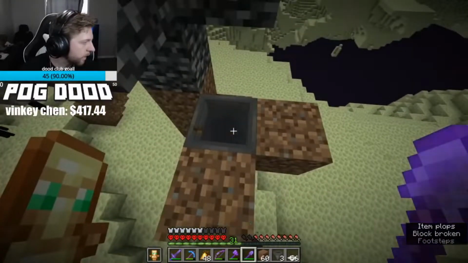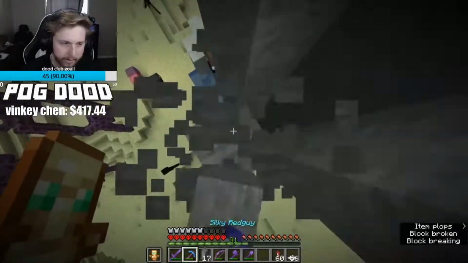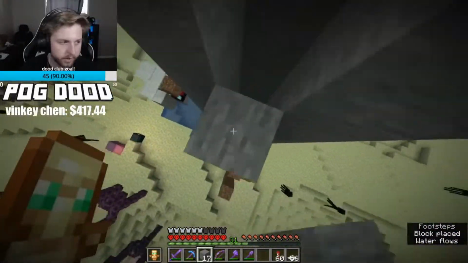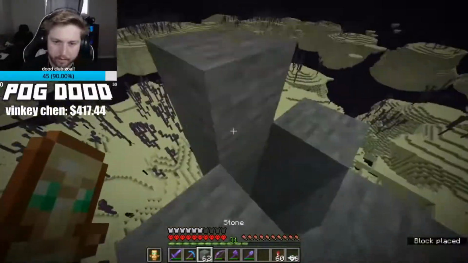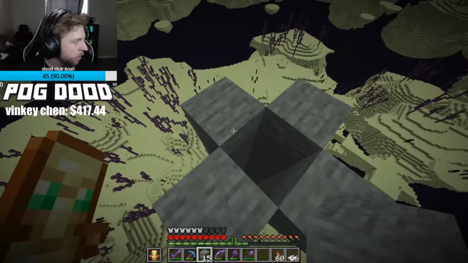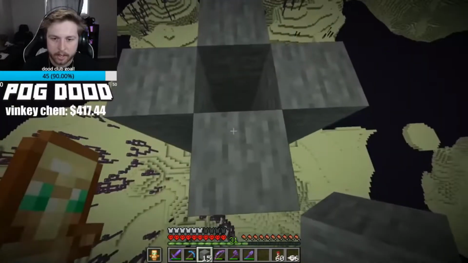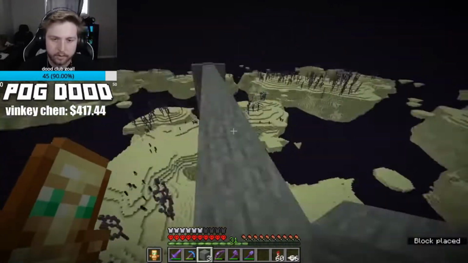I remember this. I know why you do this. This is where the Endermen drop and die. On every corner, add 12 more blocks. Okay, so we got to build a big platform up here. So 1, 2, 3.